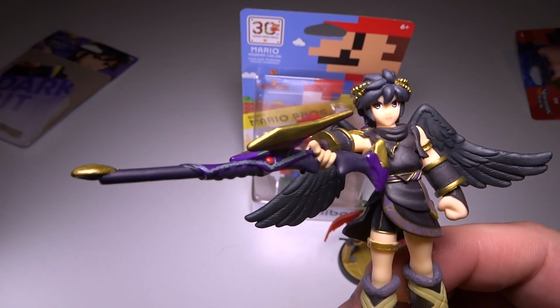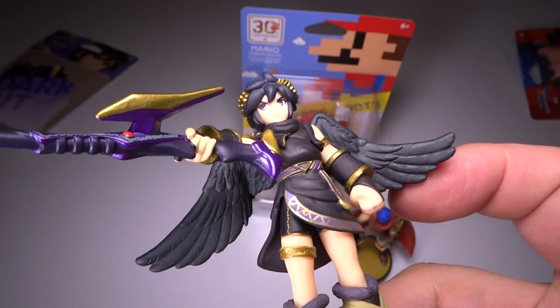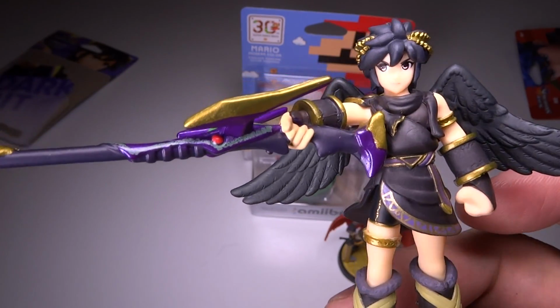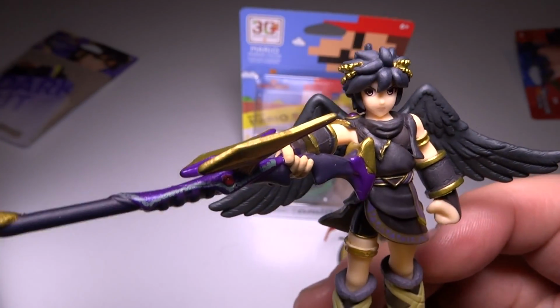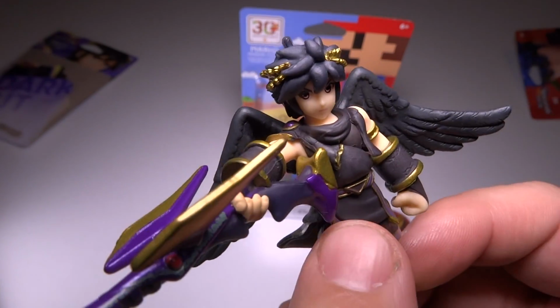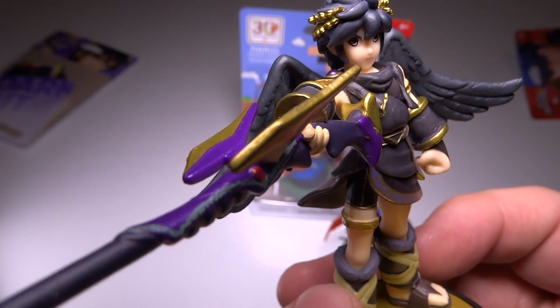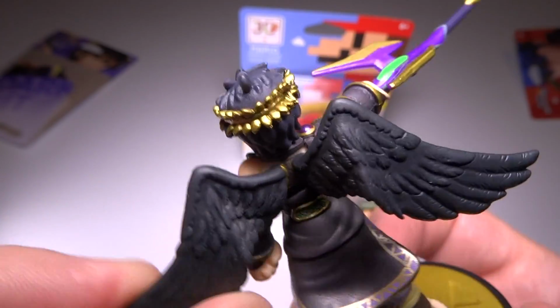I'm going to bring a light around here so you can check this out in more detail. I don't know if you can see around the back here, the feathers are like ribbed. They're sculpted a little better. It's not quite as plain. Just lots of detail. I mean, everything from his little band in the hair, to the hair itself, to the belt, to his fist. It looks like an angry fist right there. To his little leggings here. Just very cool, very solid feeling.